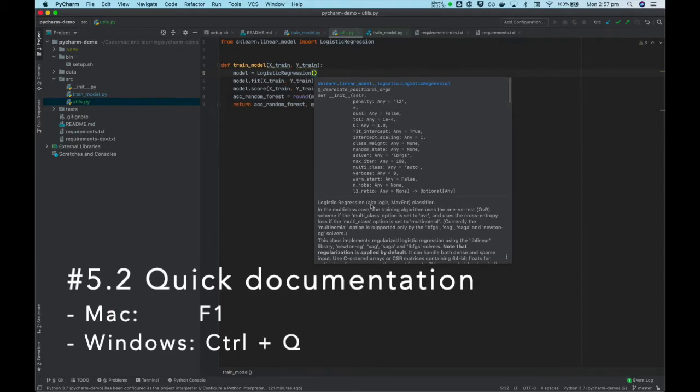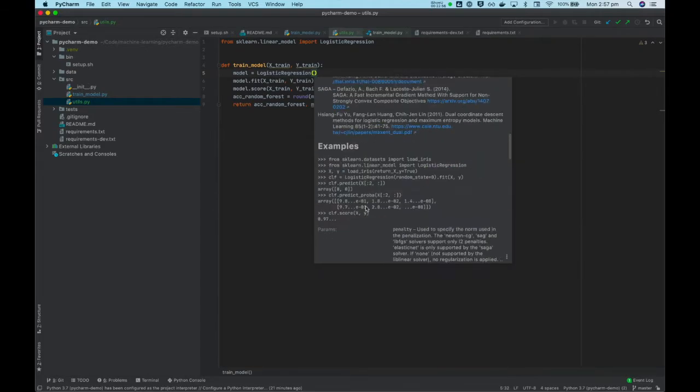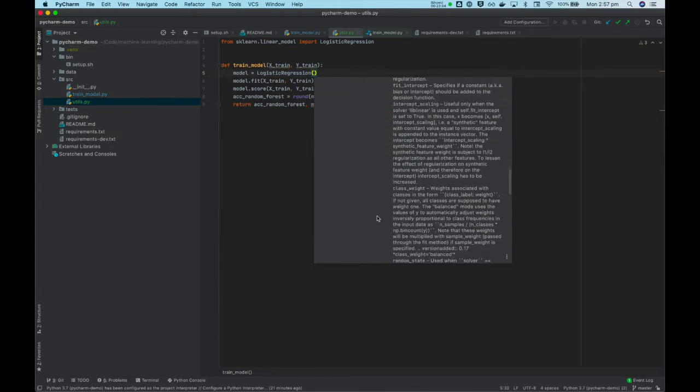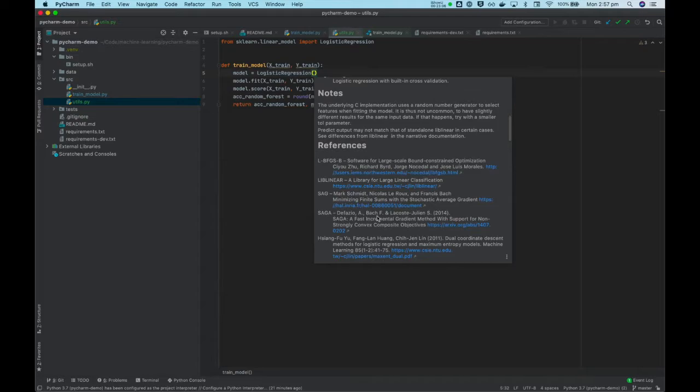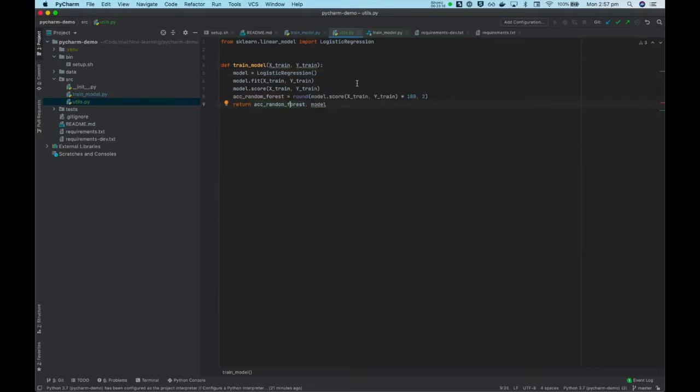And here we can see, for example, this is how we can use logistic regression. We import it, we fit it, pass in the X and Y, and all of those things that we used to have to kind of jump out of our IDE and do. Now we don't have to do that anymore. And we can see all the parameters, what are the types that it expects, and what are the values you could pass in. So that's handy as well.